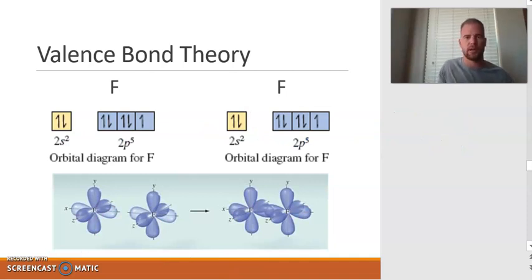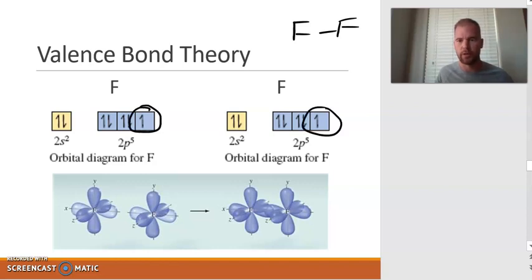Let's take, for example, the fluorine molecule, which is 2 fluorines coming together. According to what we just learned in valence bond theory, for this to happen, each fluorine has to have a singly occupied orbital. So I already have here on the screen the orbital diagram for each fluorine. Obviously they're going to be the same because they're both the same element. And if you take a look at fluorine, does it have a singly occupied orbital? Yes, it does, right here. Obviously, this fluorine also has a singly occupied orbital.